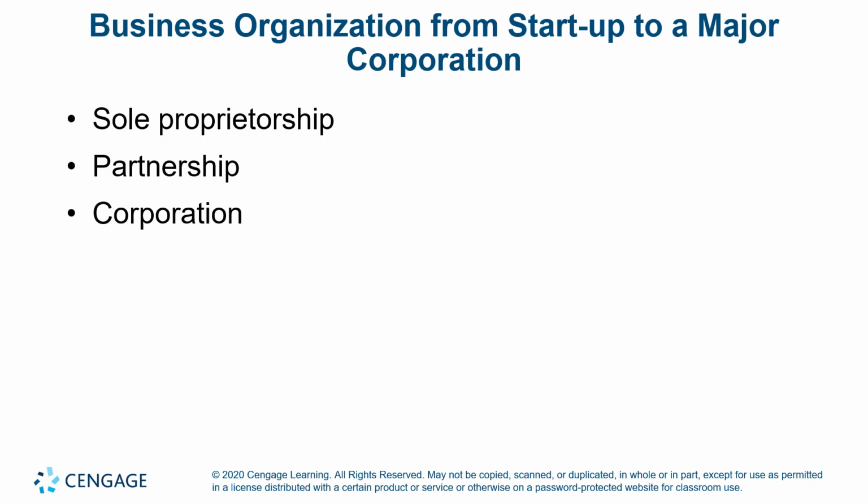One is sole proprietorship, the other one is partnership, and the last one is corporation. The sole proprietorship is an unincorporated business owned by one individual. The proprietorship has one of the good advantages in that it's easy to form, and is inexpensive to start. There are relatively few government regulations, and it pays no corporate income tax on profit. Instead, profits are included in the proprietor's personal income.